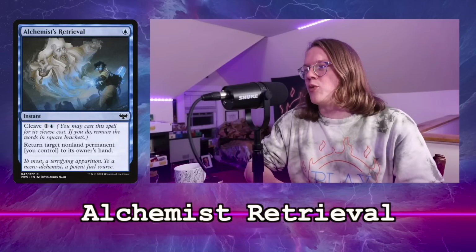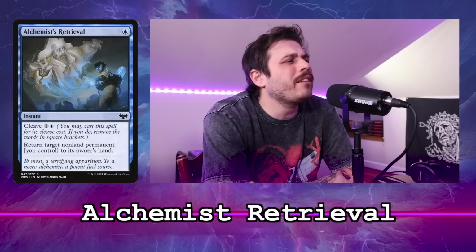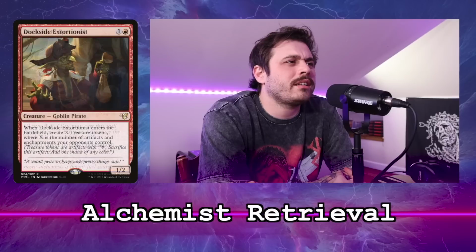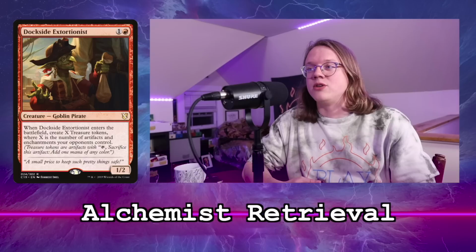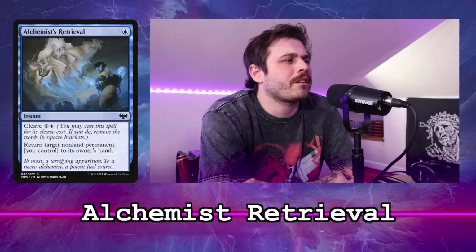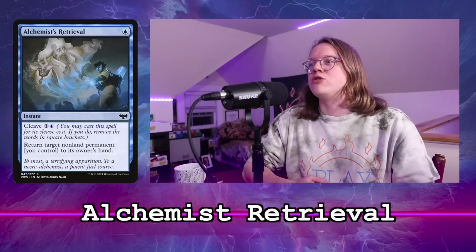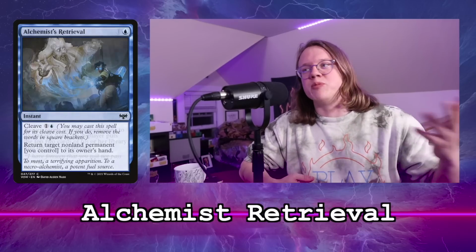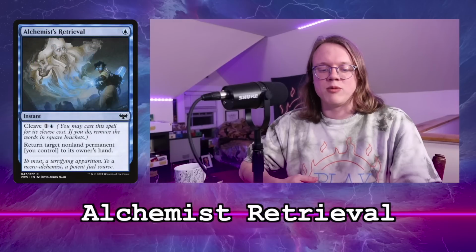And Alchemist Retrieval was the other one that I've seen more than just myself playing it. I haven't seen it a ton, but I have seen it. There are certain decks that like it more than others. Yeah, Dockside decks, and I really like it as an option in Dockside decks too. Especially because it doesn't just bounce a creature; it bounces anything, right? Well, non-land. And normally there's more than just creatures that can cause you problems. So just having that versatility is something that I like. If you're going to play Winds of Rebuke, this is also something that can bounce your Dockside for even less mana. I agree. And it works out. So I really like that.